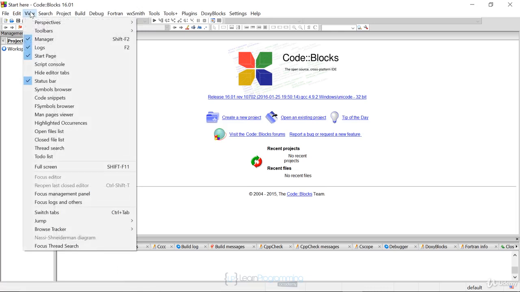In the View tab, you can see a lot of different windows. You can change the way the windows are organized. There are different perspectives depending on maybe what language you're using in here. We'll be using C. You can usually just keep it as the default perspective.